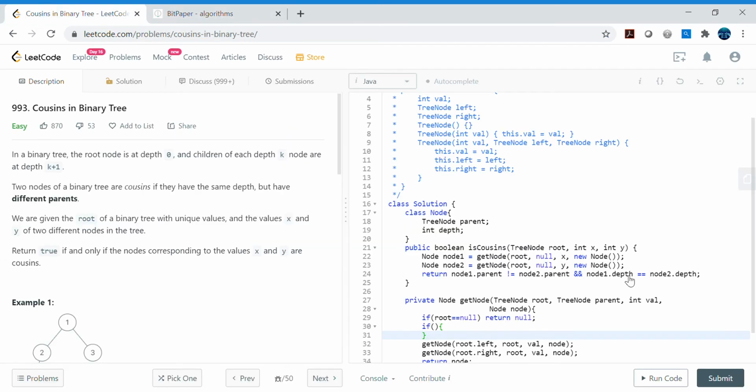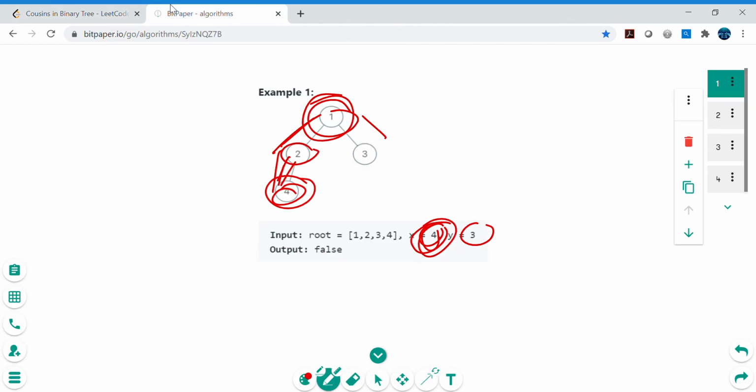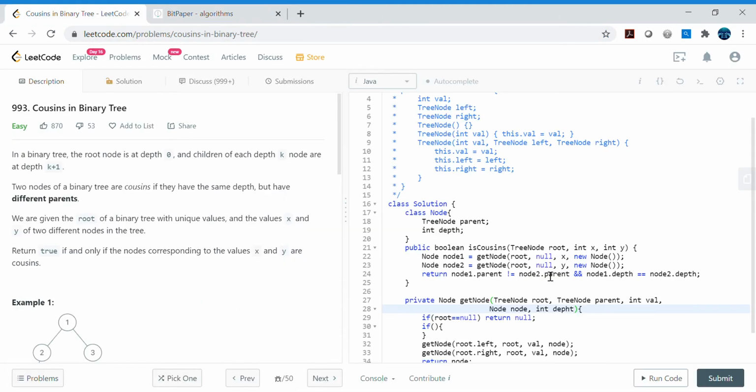I think we did not introduce depth, so we need another parameter here, the depth as well. So we will set the depth as well, and the depth here will be 0, and then we will keep incrementing depth at each iteration, at each level. So that's what we need to do. Depth here initially will be 0, so let's go ahead and pass 0 here, and depth plus 1.